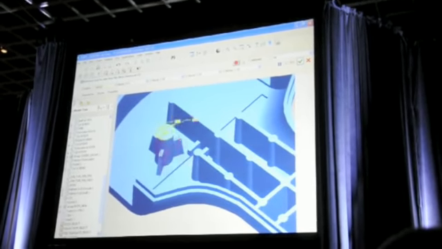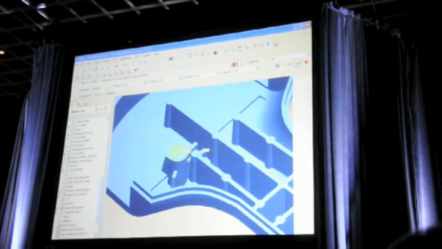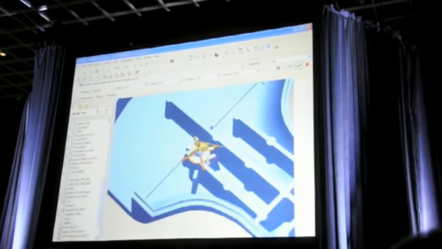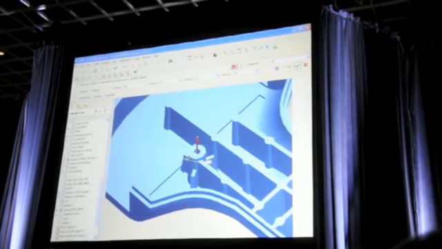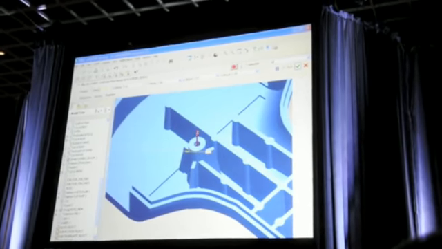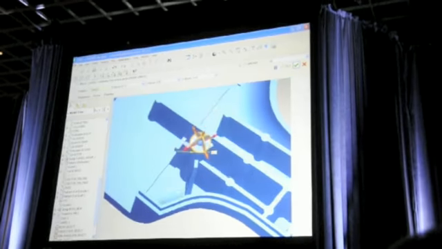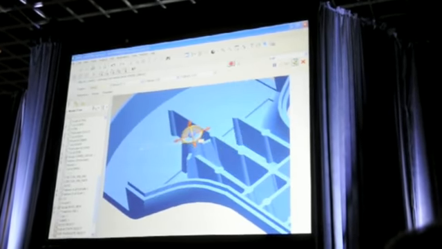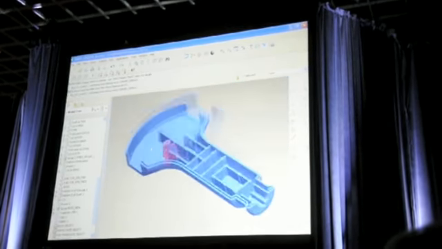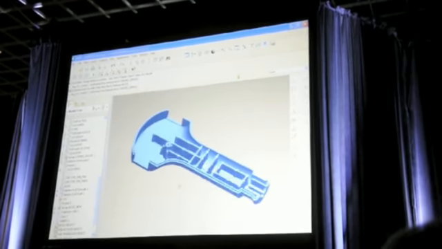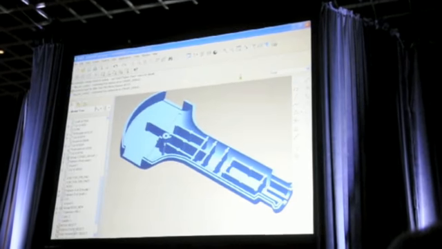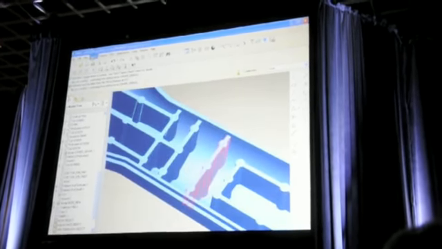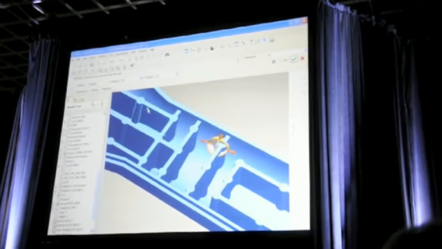The user can just grab geometry and move it, drag and drop, wherever they want, not worrying about design constraints or, again, how that feature was created in the first place. Part of the underlying power here is the kernel of ProEngineer, the Granite kernel. We really feel like that's the secret to success here, because the underlying geometry algorithms have to be very, very robust in order for this easy user interface and user experience to really come to life.